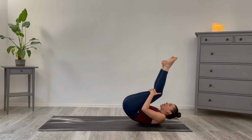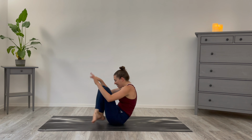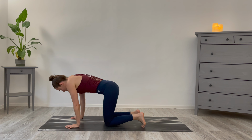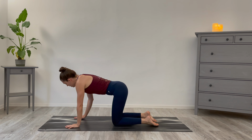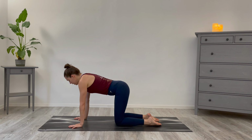Start to gain some momentum until you can rise up into a seat. And then cross your ankles and roll forward onto all fours. So find a neutral tabletop position.